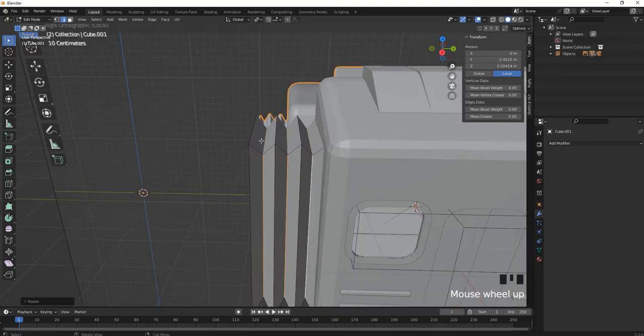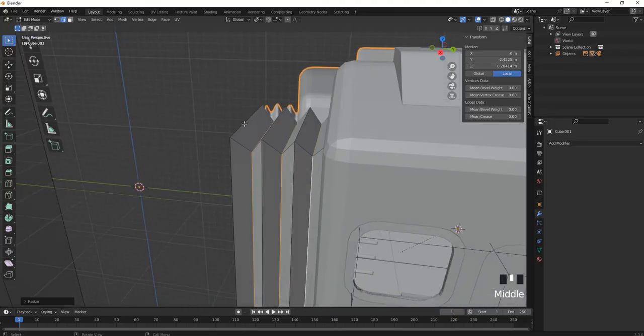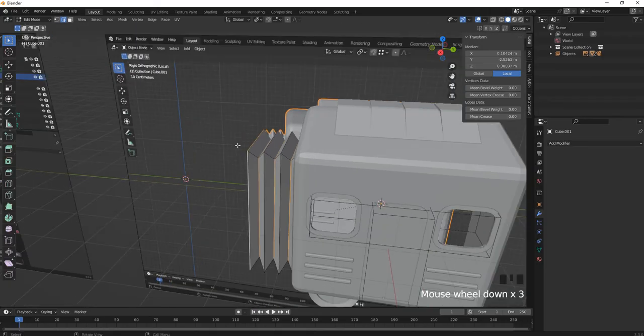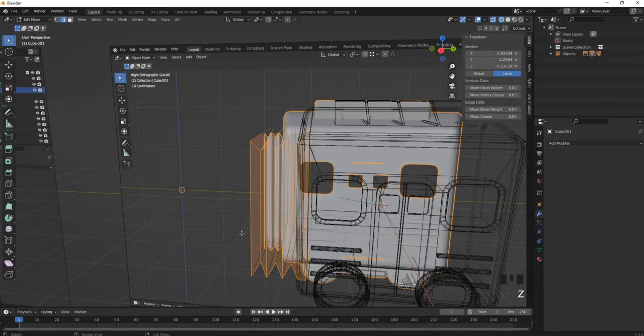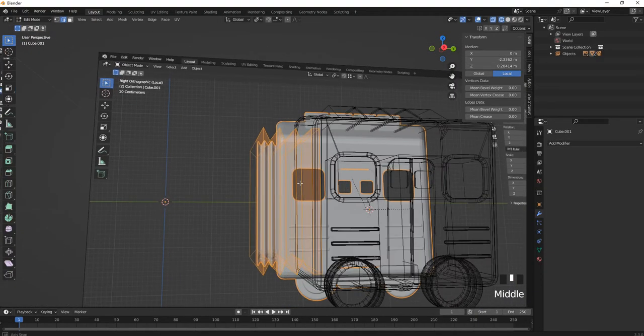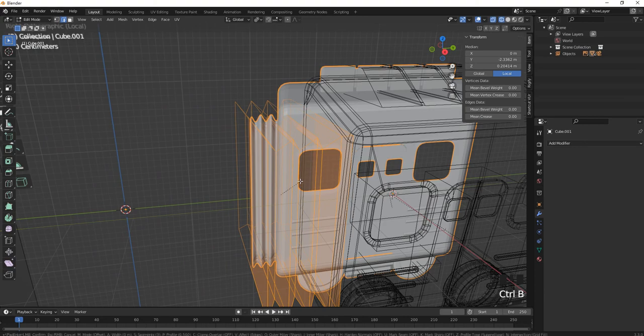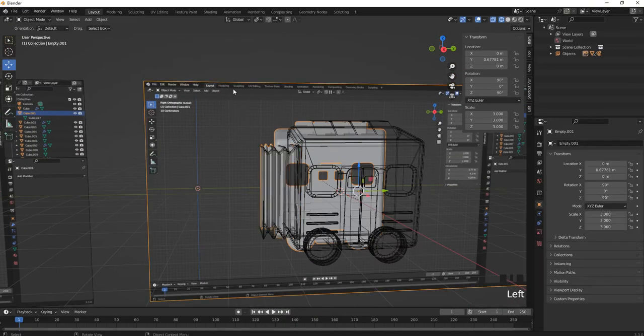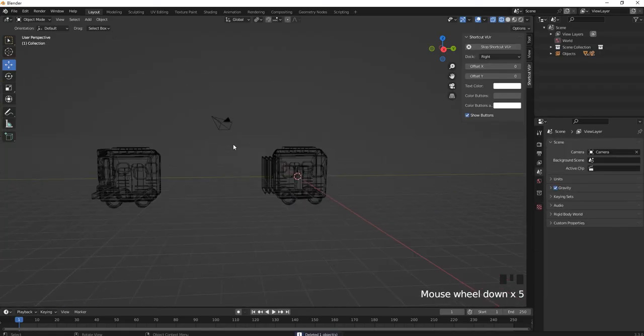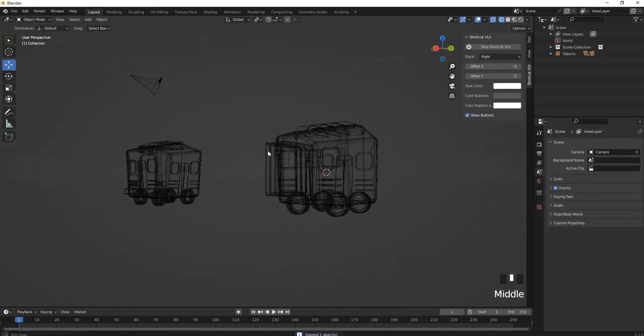Alright, for the final step, let's do the bevel, to give this connection part a round corner. Hold on your Shift and Alt keys, or let's select all of them. Let's go to wireframe mode, select all of them, and press Ctrl B to give a round corner. Once you finish, click, and it will be done. Press Tab, jump out to object mode, and delete the reference image. So that's the two trains we have done.